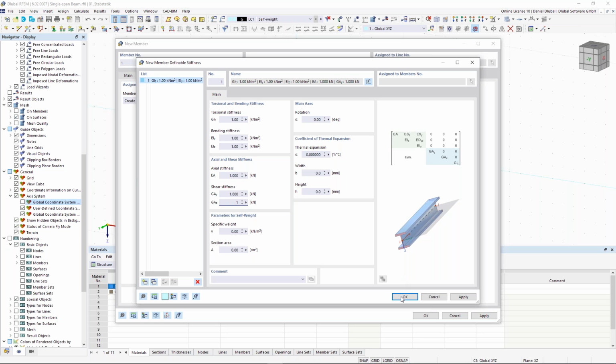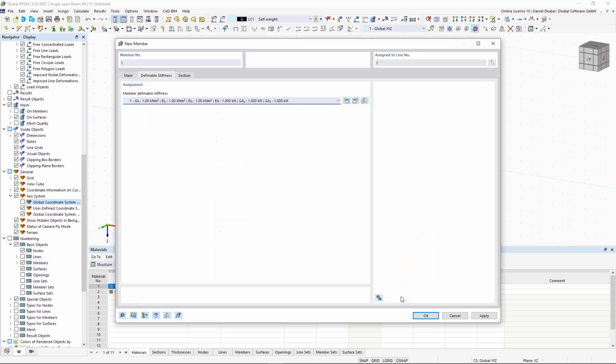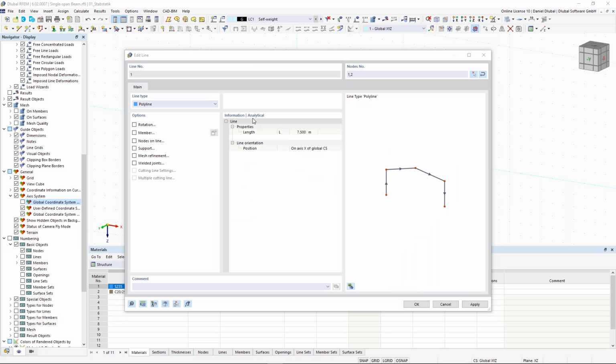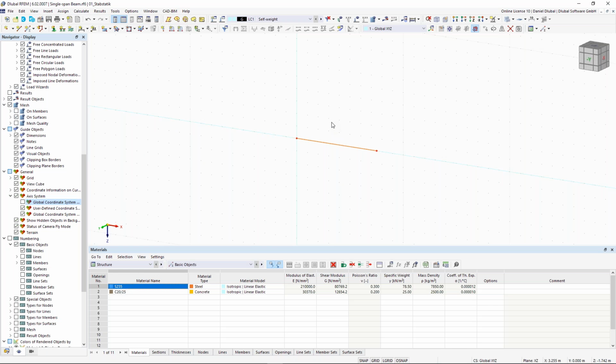Okay, I click here on OK, click again on OK, close the member window, and then you see, okay, here we have the member activated, and I click on OK, and the example is ready. So you see here this member.